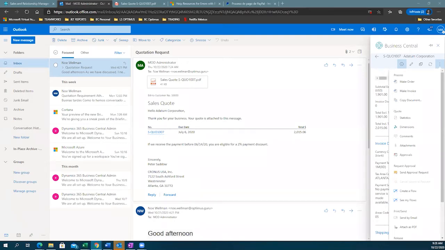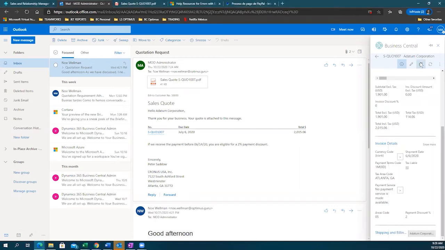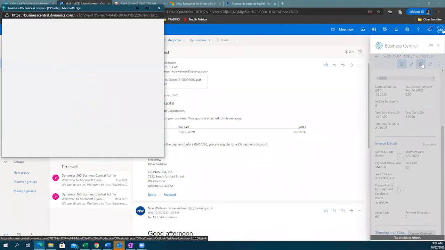Sometimes you want to see more fields than you can see in the add-in, such as when you want to fill lines in an invoice and need a bit more space to work with. You can pop out the add-in in a separate page as well, and it's still part of Outlook. So that wouldn't be a problem if you want to maximize your actual screen and open this in a new window.